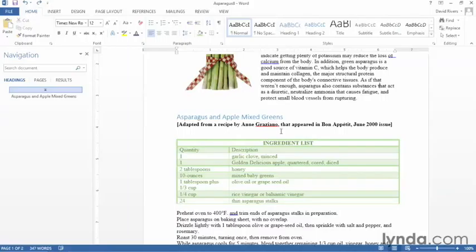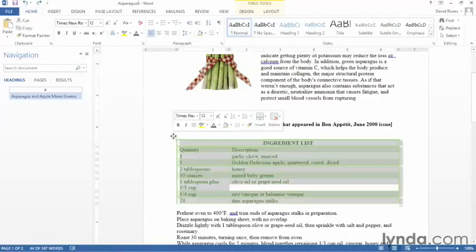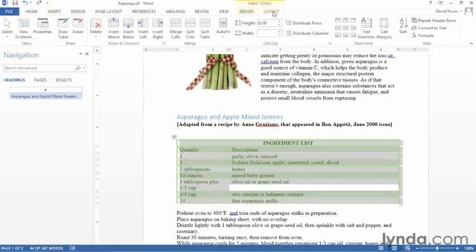If you need to get caught up because you've jumped to this lesson, just open up Asparagus 8. And we're going to click anywhere in the table, and we're going to select it by going to the top left corner and clicking the 4-arrowed icon. With our table selected, we can now convert it because we have access to the Layout tab under Table Tools here on the ribbon. Give it a click and go to the Data section where you'll find Convert to Text.